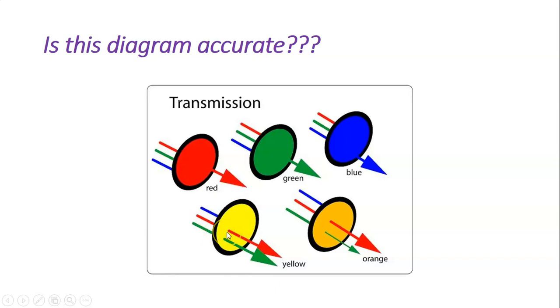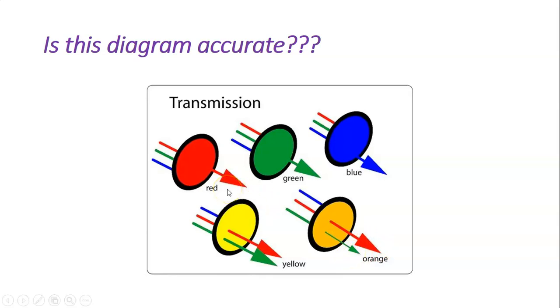I like this diagram because it's telling you, if we see the color yellow, what's happening is our red and green cones are being activated because the red and green light is passing through to allow us to actually perceive and see the color of yellow. But if it's going to be orange, you're still getting red and green light, the same two frequencies or wavelengths of visible light passing or transmitting through, but more red than orange. So that's why I kind of like this diagram. I found it at the last minute and thought I'd share it with you.